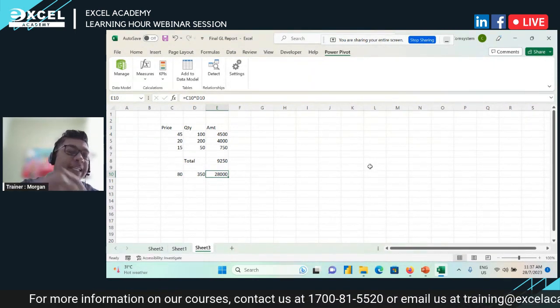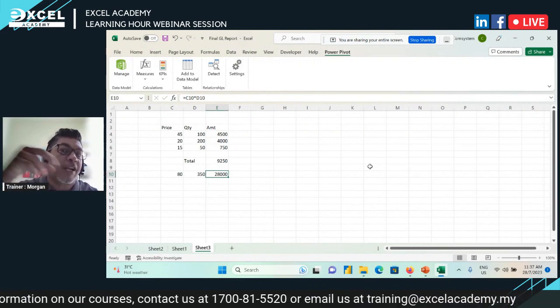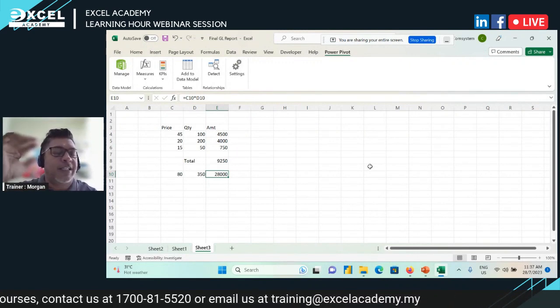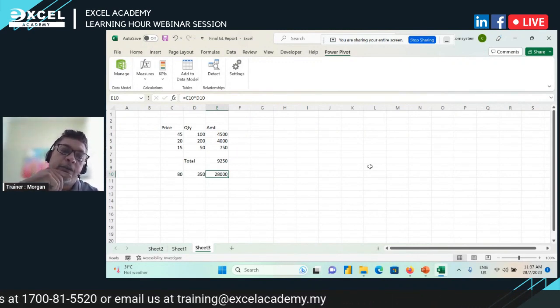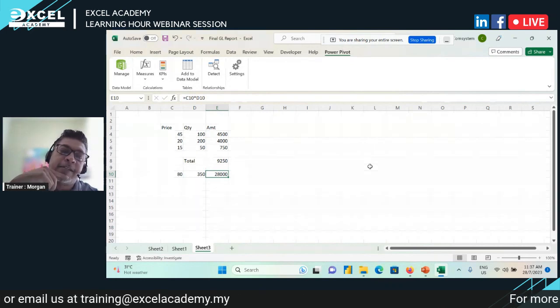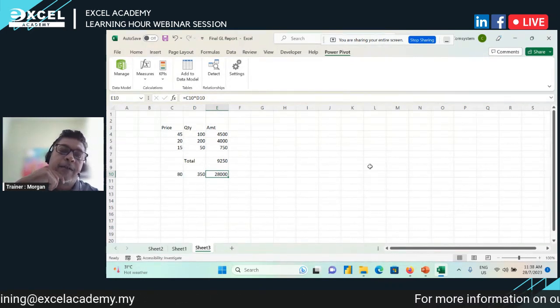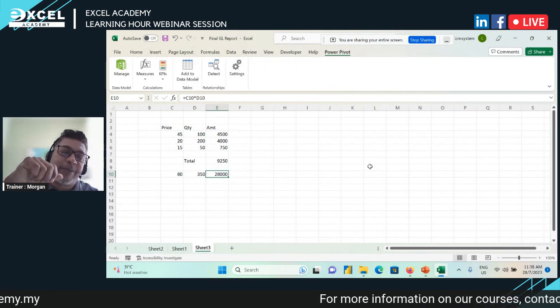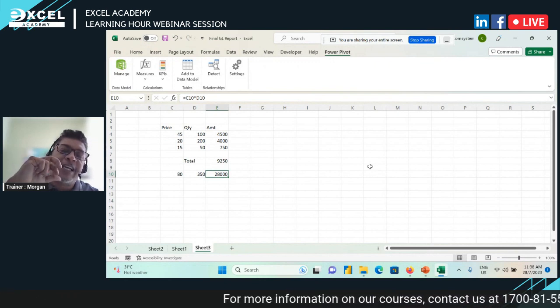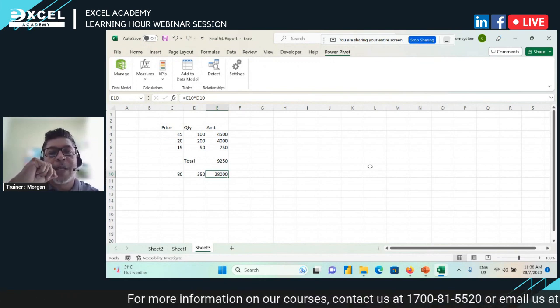I'm talking about inside the pivot table, you can do a calculation there, not outside. Some of us practice outside, and outside is still fine. So when you do this inside, you see the difference is a lot. This is where your Power Pivot will come in because it can do fantastic things.